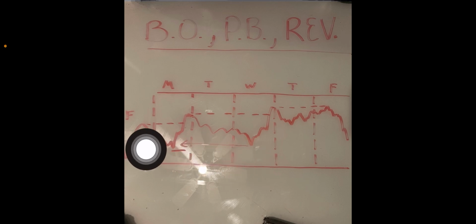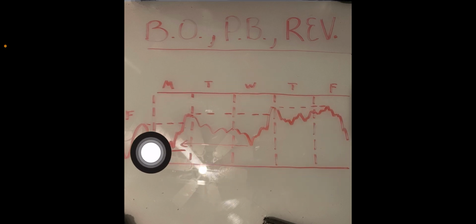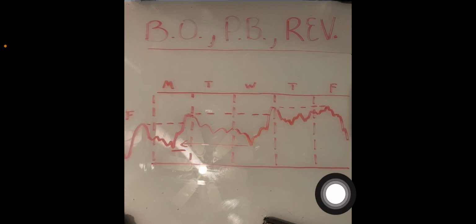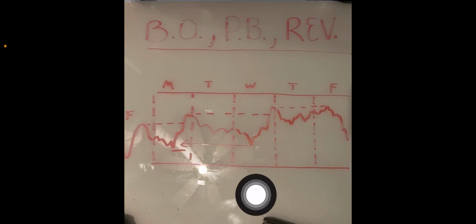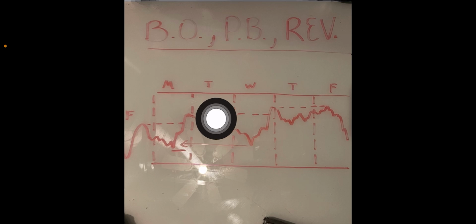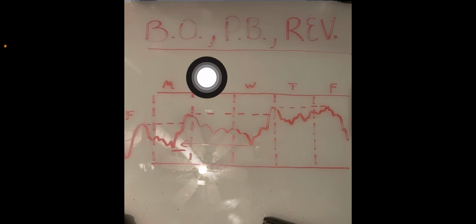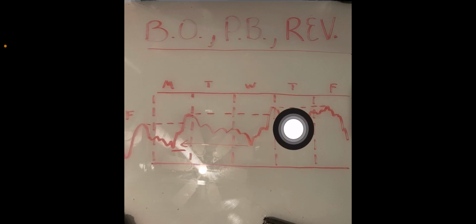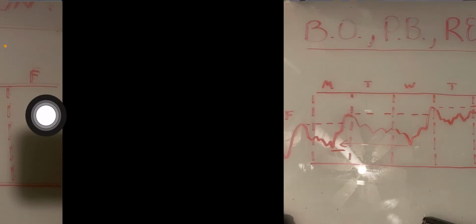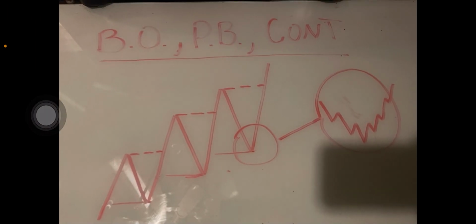But if I'm searching through a basket of instruments, let's say this is the euro dollar, but I am also looking at the dollar yen, and I'm also looking at the DJ30 and US oil and gold, Bitcoin, you know what I'm saying? I might have different opportunities in the New York session on different days, which is why we have a basket of instruments. But I just wanted to show this to you as very basic information, this breakout, pullback, continuation template.